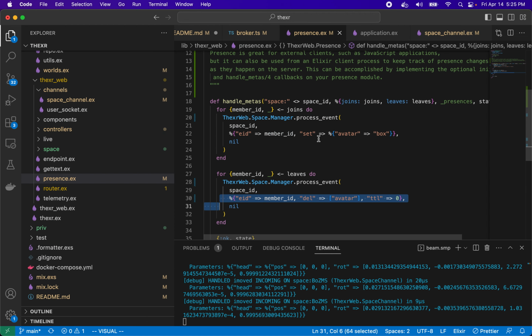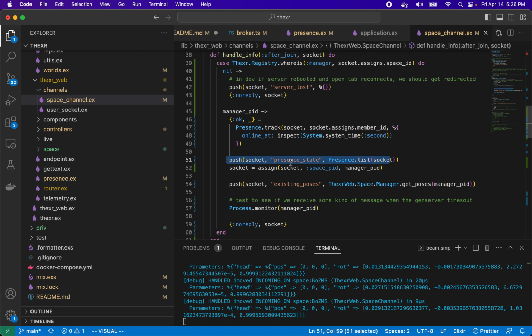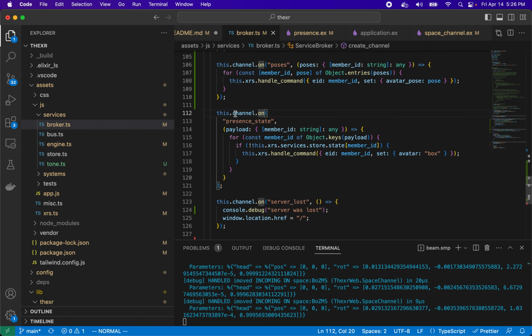translating joins and leaves as these come in, if you've got 10 people in there already and the 11th person joins in, you're only going to get a join for yourself. You're not going to get any leaves, so you wouldn't be able to draw the prior 10 people that are there. That's why we send this presence state that gives us all 11 people that are in the room, and that'll allow the 11th person to draw everybody. So we need one presence state here.